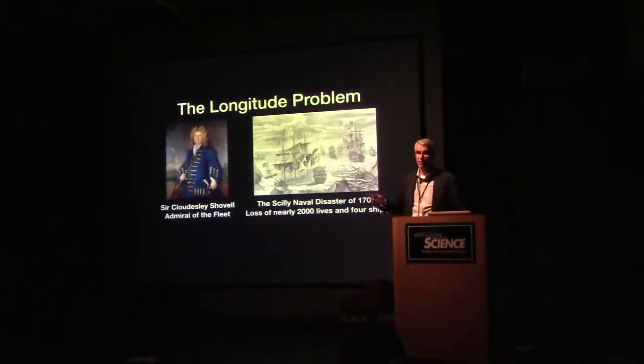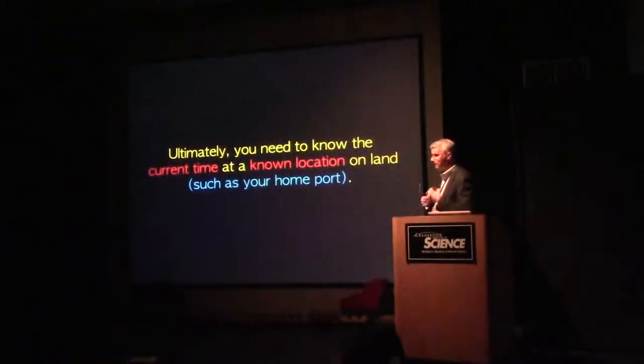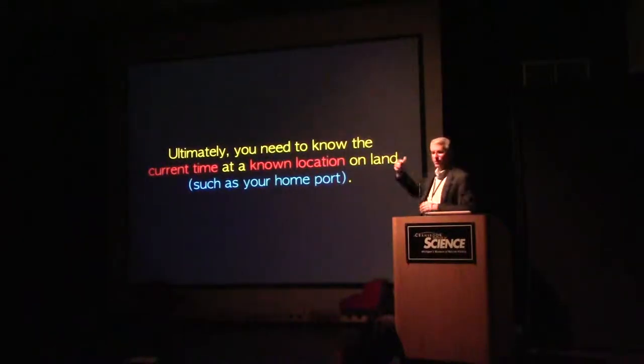And so this is an outrage. And so they press the crown, you have to solve this problem. And so thus is formed the Board of Longitude. If you read David Sobel's book, there are lots of humorous stories. The prize is a king's ransom, which is basically a quantity of gold that's worth quite a lot of money, to anyone who can solve the problem, and there was a scale to it. So the more accurately you could calculate longitude to a degree of certainty, the greater the prize was worth. The less accurate, the less the prize would be worth.